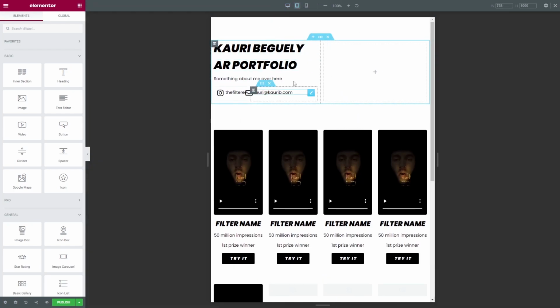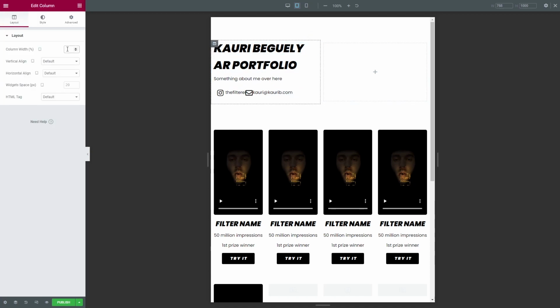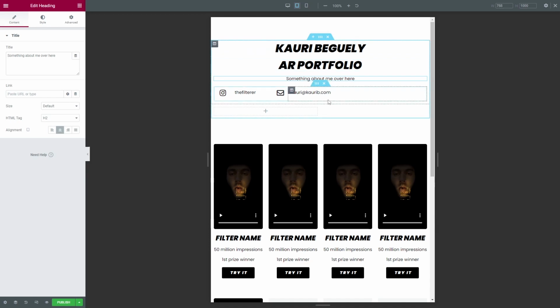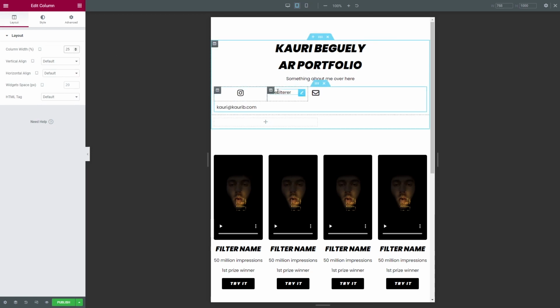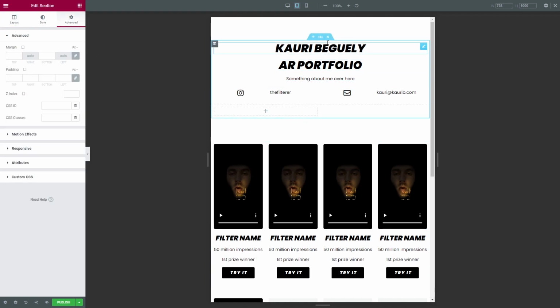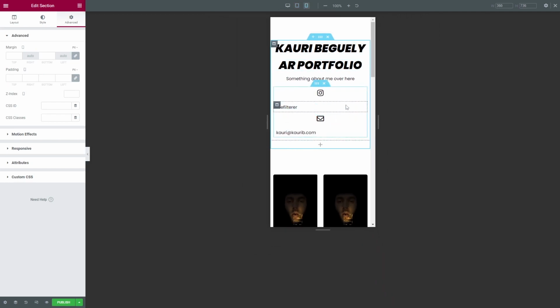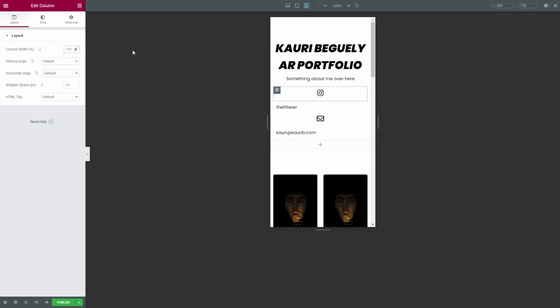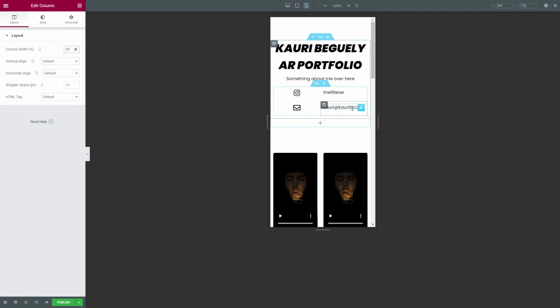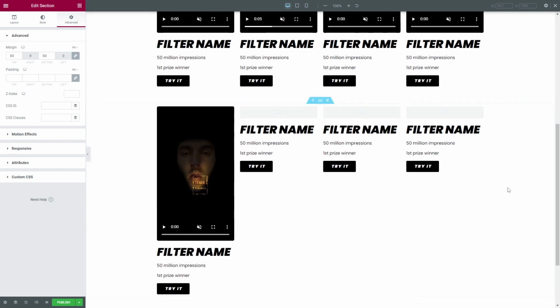So let's see, tablet looks sort of weird, it's sort of squashed to the side, so I'll make this column 100%. Center these things, and then let's spread these about 25 each. So click each column, 25, 25, 25, 25. So it looks a lot cleaner than before. We'll go into mobile now. So that looks pretty weird, so we'll change this to, let's try 50 for each one. So that's the basic portfolio base done.